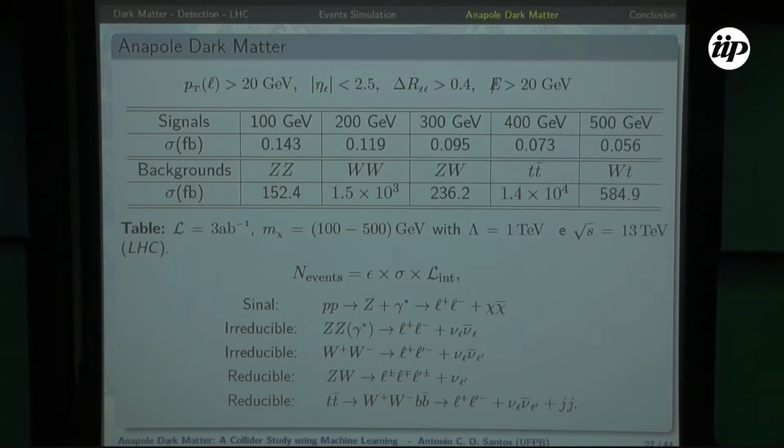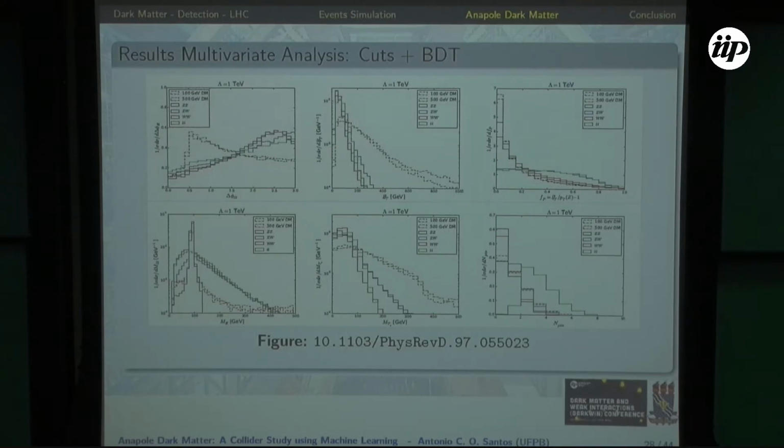Another good way to classify these events is that this final state does not generate a lot of missing energy, so you can put a cut and almost exclude it. So these are the kinematical distributions. Here we have the signal, and the continuous line is the background. Worth mentioning again that the number of expected events is multiplied by the cross section, so this plot is normalized to 1.